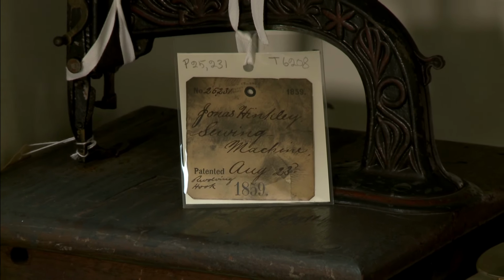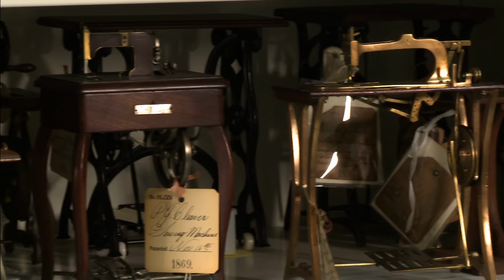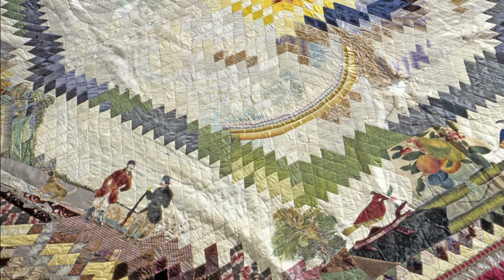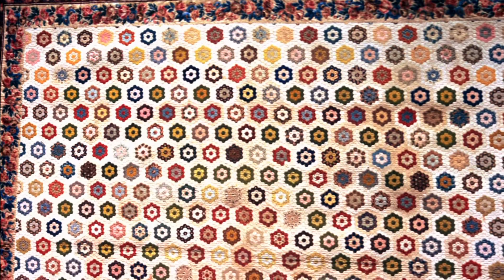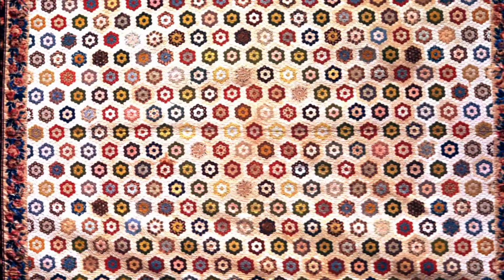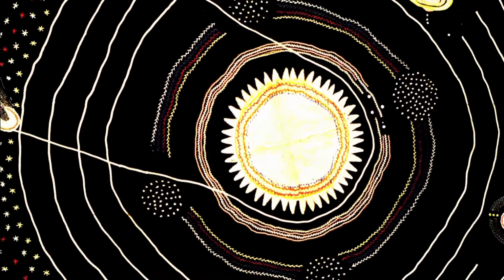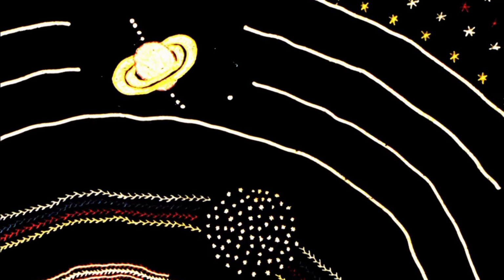Around the middle of the 19th century, the industrialization of society caught up with quilting in the form of the sewing machine. The sewing machine was used mostly for simple designs and utilitarian clothing. In spite of the novelty of the sewing machine, domestic quilting continued to be primarily handcrafted. The mid-century also saw many new directions in quilting. Quilts like this one were used as educational tools. The maker of this quilt actually used it in astronomy lectures.